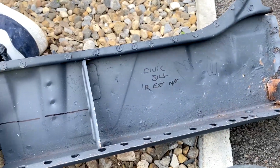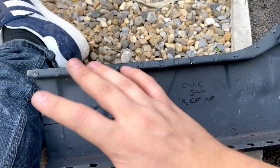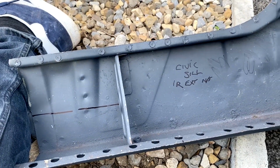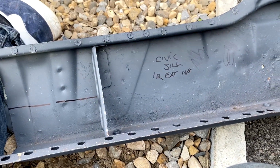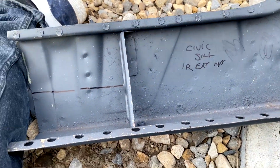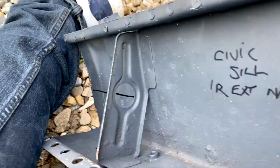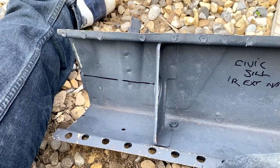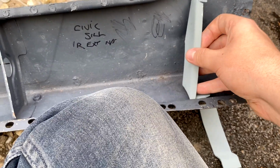Right, so not so long ago, I probably showed you this panel here when I was fabricating the new sills. This is my sort of template type thing that I used, and I'll be using this in the future as well for other things. So the first piece, which is this piece here, is the strengthener. Now, I've not bothered cutting a hole in it because I don't think the hole is needed. It was probably just used for things at factory, but this is a new piece. I've made it at 1.5 mil, so it's a bit stronger than the original.